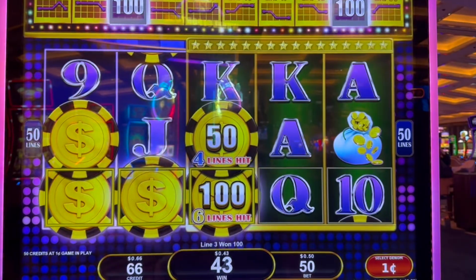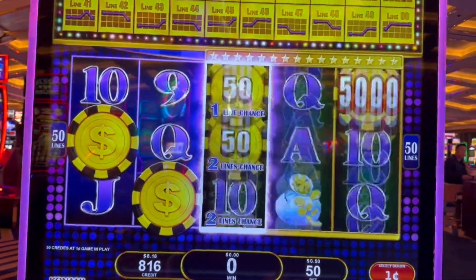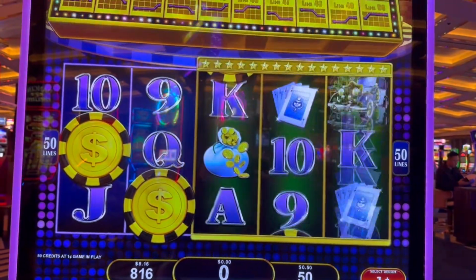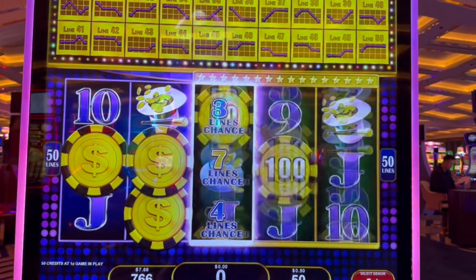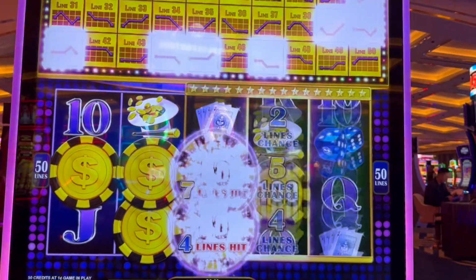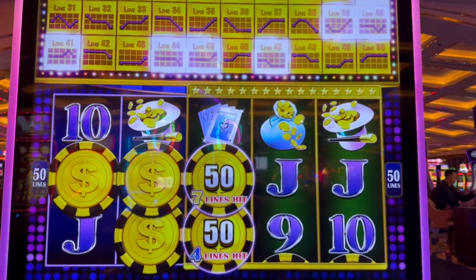Or a bonus, we need it. Alright. Come on, get him again. Oh. Come on, that middle one, middle one. There we go, come on, all three of them. Middle one. Oh. Alright.